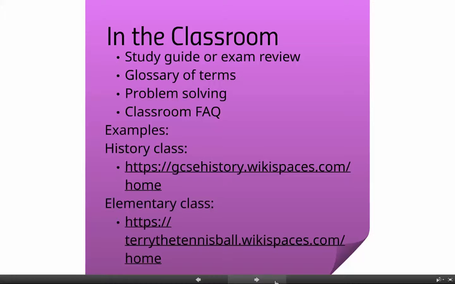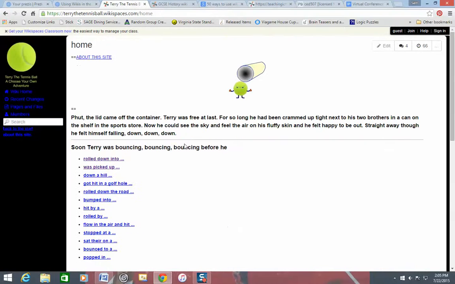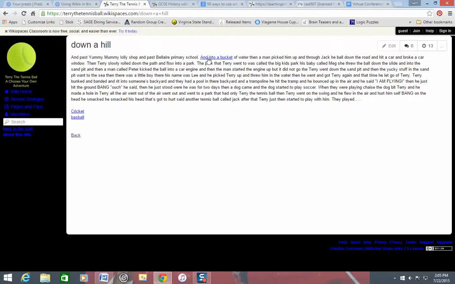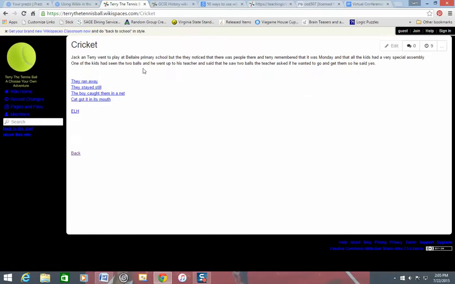And remember, the beauty of any of these options is that everyone in the class will have access to them. Below are links to a few classroom wikis I have found online. One is a history class that used a wiki to help cover a set of topics and made pages for those topics. Another is a storytelling wiki that an elementary class used to create a collaborative story. As you click through, you get to different parts of the story, and the students added to it.